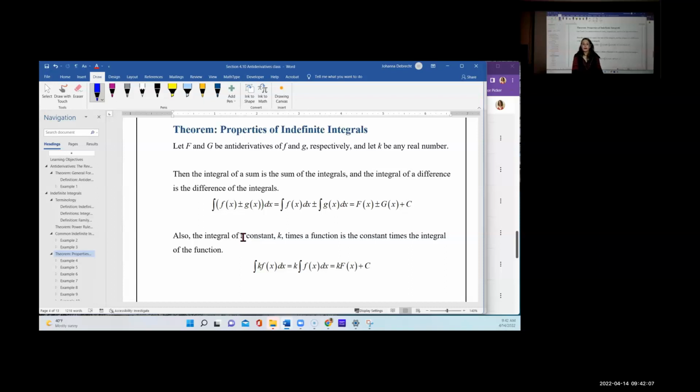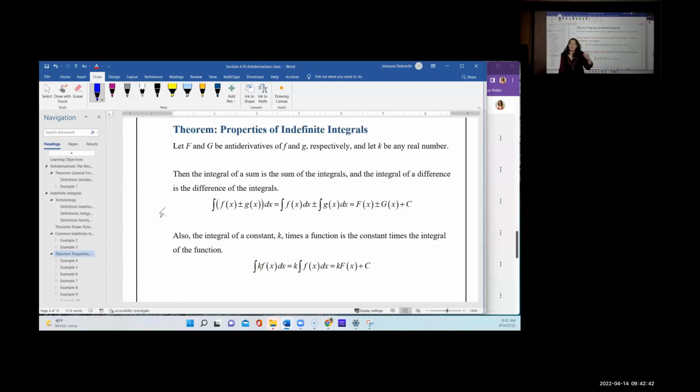And in fact, you'll spend a third of your time in Calculus 2 dealing with either multiplication and division inside the integrand. All right. So they're quite difficult, and we'll not deal with them here. We will, however, deal with sums and differences and constants. So if I have f of x plus or minus g of x inside the integrand, I have a sum or a difference, then I can split the integrand across the things that are added or subtracted.